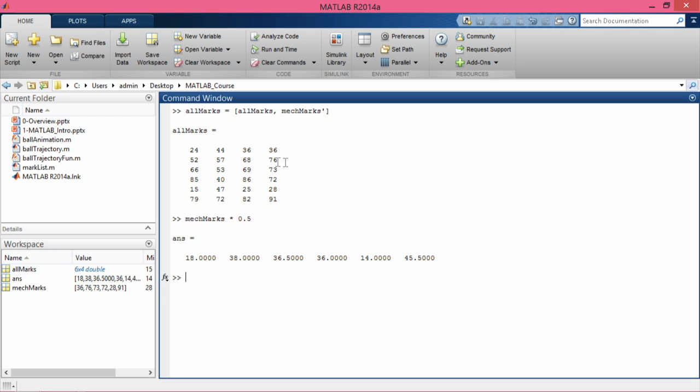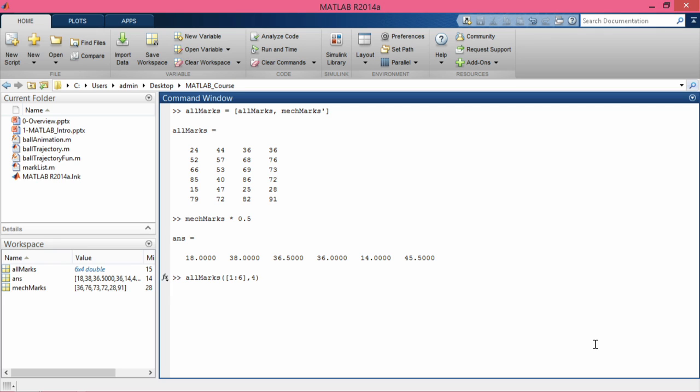Okay. And now what we want to do is replace the last column with the actual scaled marks. So how do we access the last column? All marks, last column is going to be the 4th column. So it is going to be 1 to 6, all the rows, comma, 4th column. This is going to access the last column and all the rows in that column. The rows are the first element in the reference, and the column is the second element in that reference.